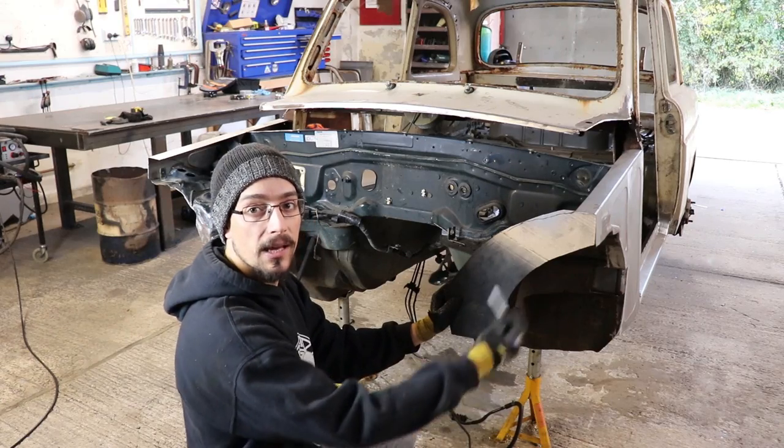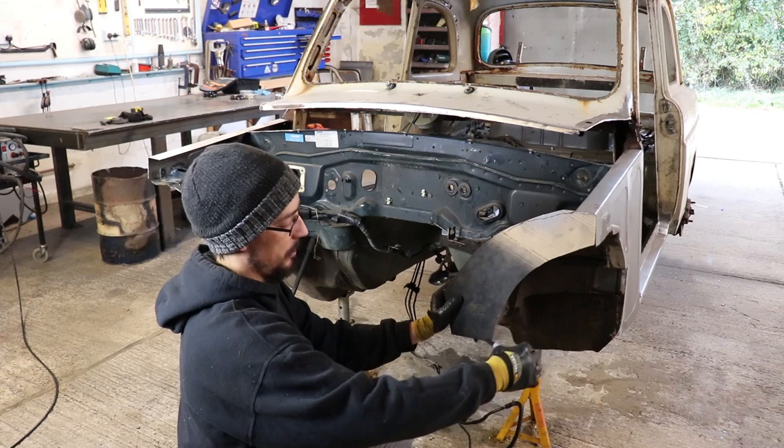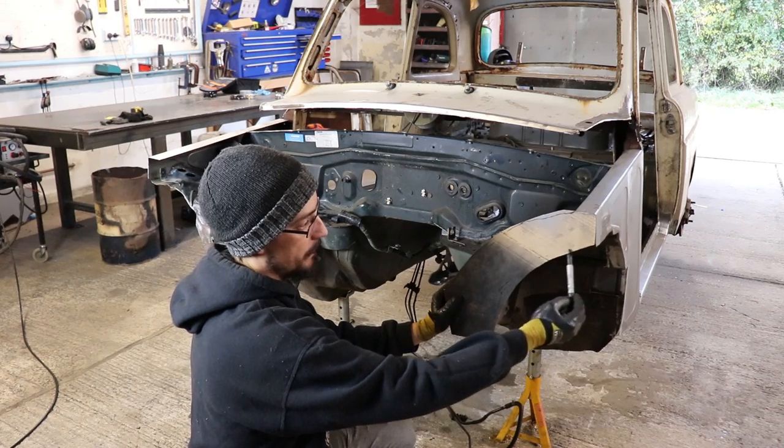So this was my template I did. I think I want to just do similar to this, but so it's sort of squared off a bit.